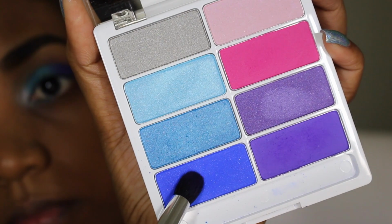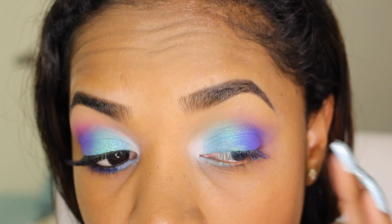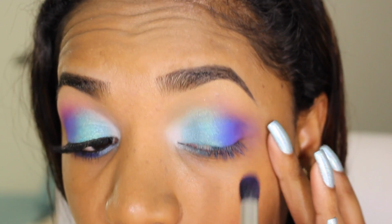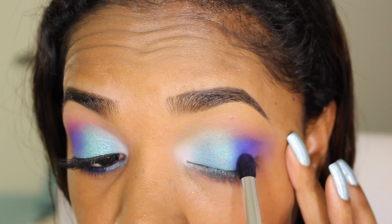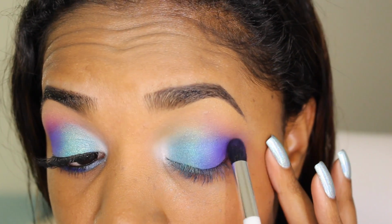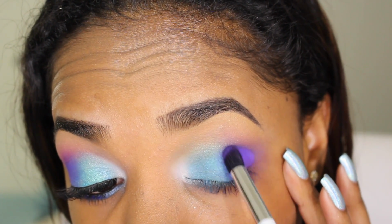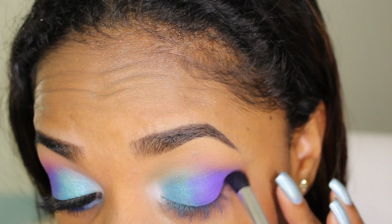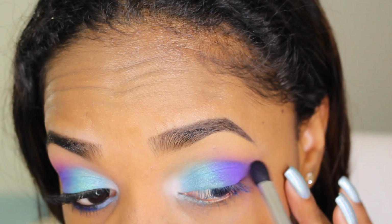Going back to that High Flying Colors palette, I'm going to pick up some of the dark blue and apply it right between the purple and the teal so they blend a little bit better together, because blue and teal will blend better than purple and teal. So just blend them between those two colors using the Sonia Kashuk brush. Light motions will blend that out very easily. Then I'm going back into the palette and picking up some more of the purple just to build up that intensity of the color, because we lost some while we were blending, and mattes are notorious for that. You will lose color while you're blending.